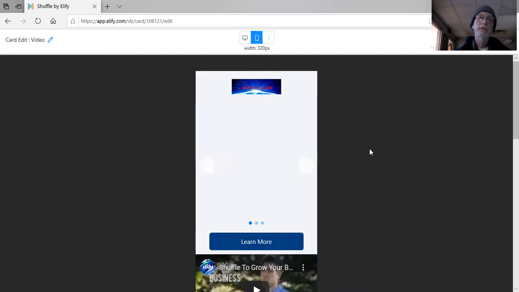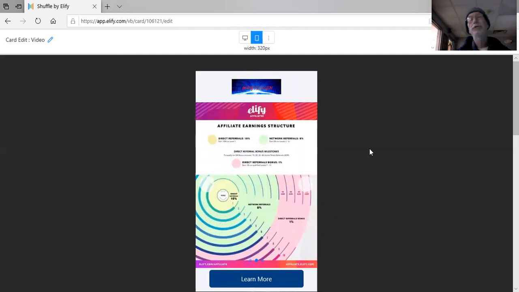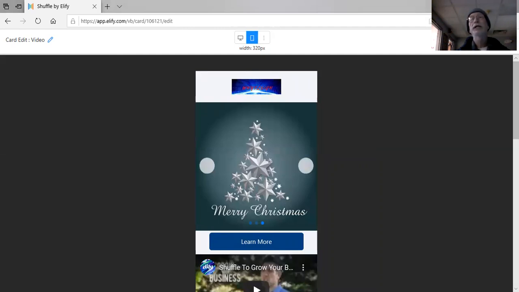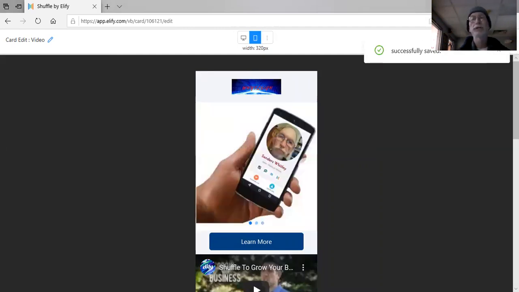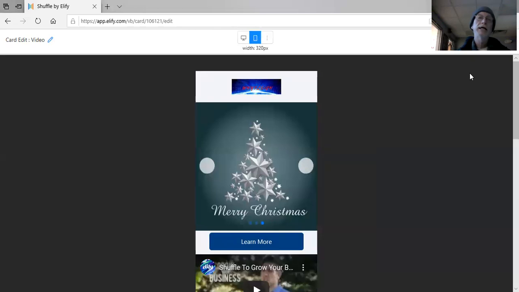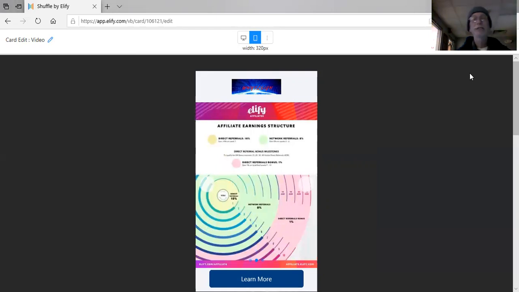Good thing to remember, we don't auto save. So if you want to keep your work, remember to, anytime you make any big changes, select save, save your work. You'll get a little notice, successfully saved. I cannot tell you how many cards I've built and then my computer glitched up, sort of like it did a couple of minutes ago, and boom, I go to look for my card, the card doesn't exist. I have to start all over again. Save often. Save yourself a lot of work and a lot of frustration.